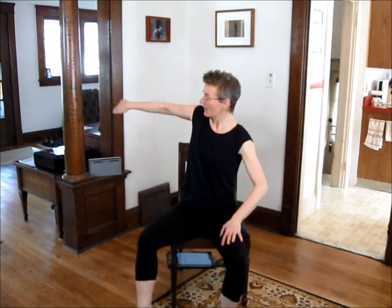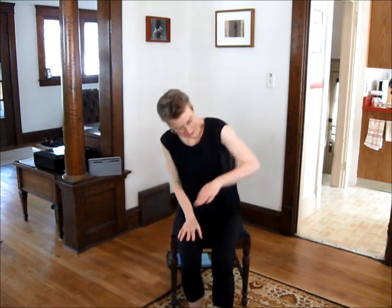One, two, three. One leg reaches forward. 1, 2, 3, 4. Other leg. 5, 6, 7. Now with the arms swimming. And 1, 2, 3, 4. Other side. 5, 6, 7. One arm swims across. 1, 2, 3, 4.